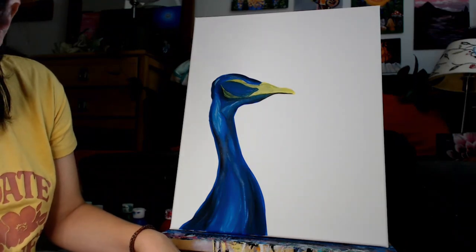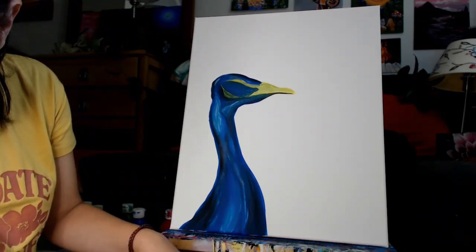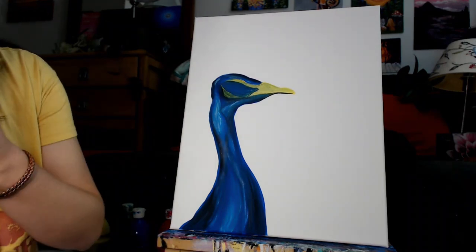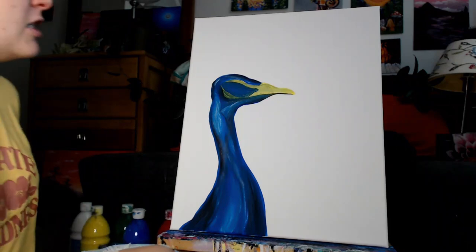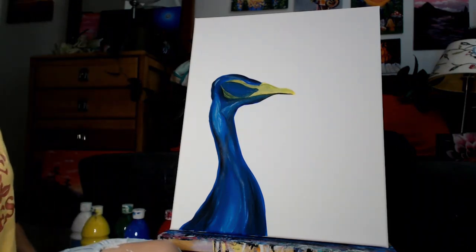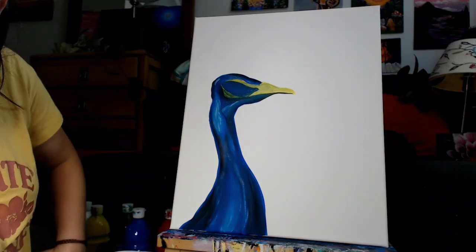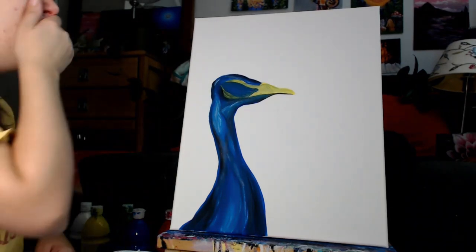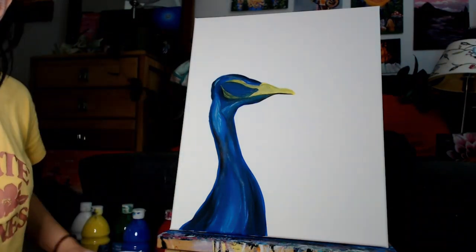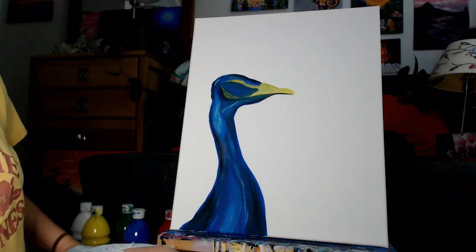I've seen a few different examples of the way to paint this, so I just wanted to play with that a little bit. Oh, and see, that one's totally different. I guess all peacocks can be a little bit different, so that's fine. Okay, we're not going to worry about that. So we have this guy looking pretty cool. And then we'll play with it a bit more, do the beak and get all that going.